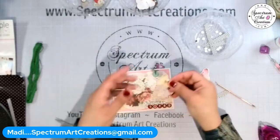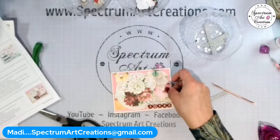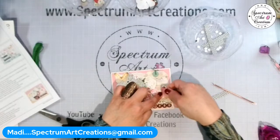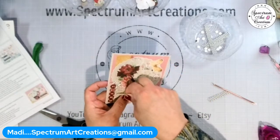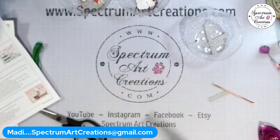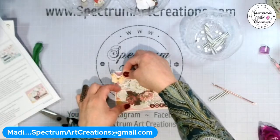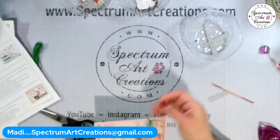Do we want to put foam dots on these? Up to you. Let's see. Yellow at the top, pink over here. Let's just put them on without any foam. And you know what? I'm only going to do it in the center, and then I'm going to be able to curl my wings. So let's make it dimensional. So pinch on the bottom, on the center, excuse me, and then just kind of prop up the wings so they take flight. And we can do that with the paper ones, not with the chipboard ones. See? We can make it take flight. And then this one we'll just glue directly on. And let's kind of tuck it in over here in this corner so it balances that other corner. And voila, we are done.